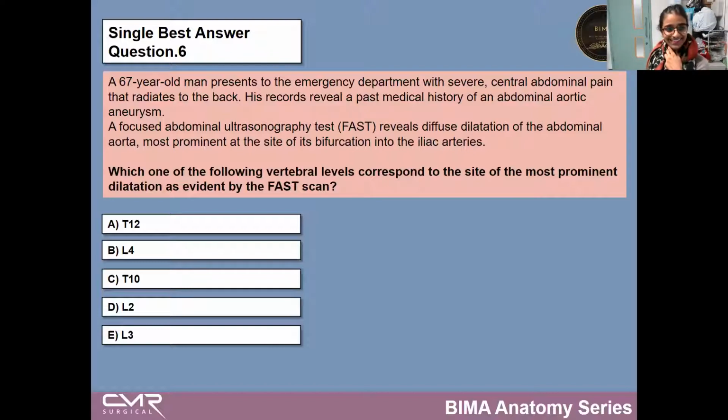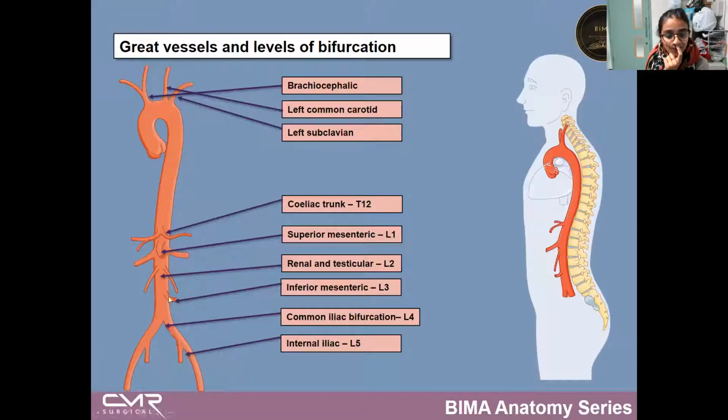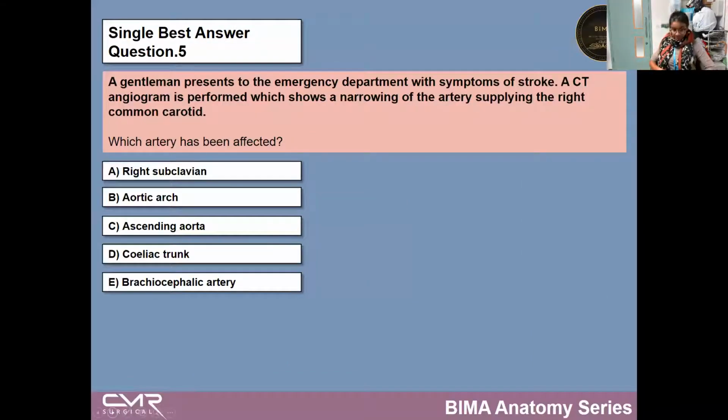Come on, guys. This is quite important. This is the one level you should remember. Zara, exactly, L4. So L4 is where your aorta bifurcates. And actually, one thing that really surprised me was how high up L4 actually is. If we go back to that diagram here, L4, the common iliac bifurcation, if you look on this side, it's commonly in line with your belly button. And I know it looks further down, but in patients, your aorta actually bifurcates quite high up. L4 is higher than you think.